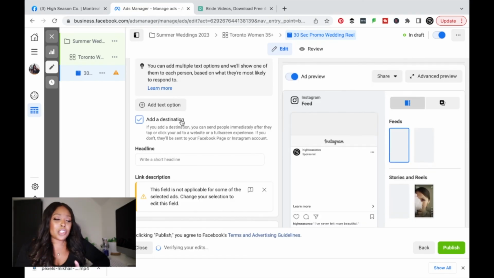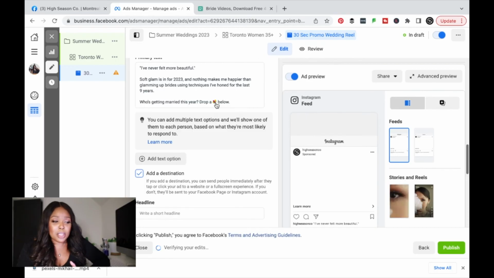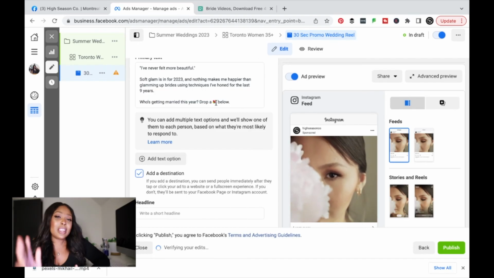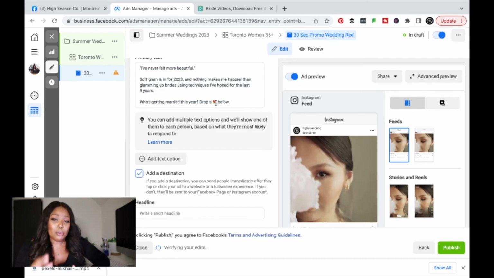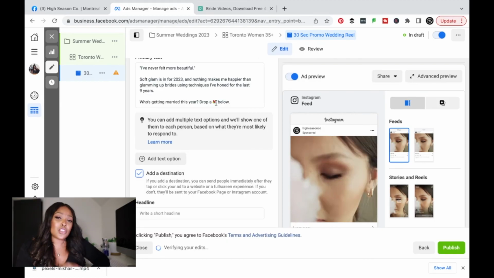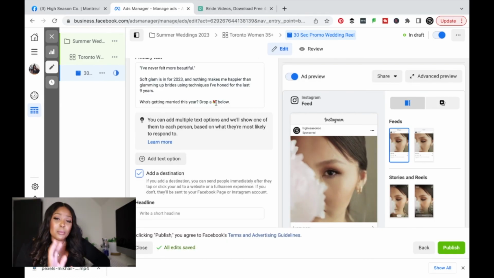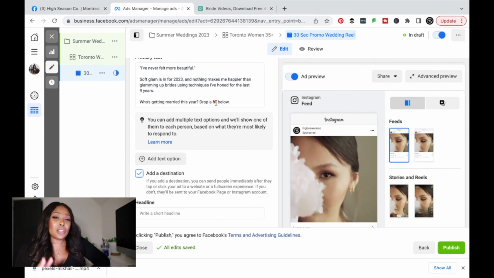So I would have changed what that last copy piece would be to something like "check out my website for more." However, in this objective, when we're doing video views, that's what Meta is optimizing for. So you wouldn't expect as much traction with this ad as you would if you ran a traffic ad. So that's something to be really cognizant of, which is why you need to lead with your objective.